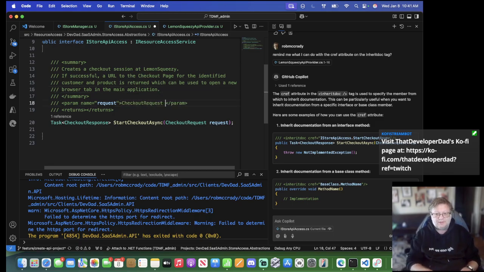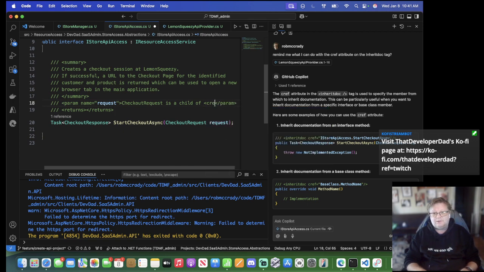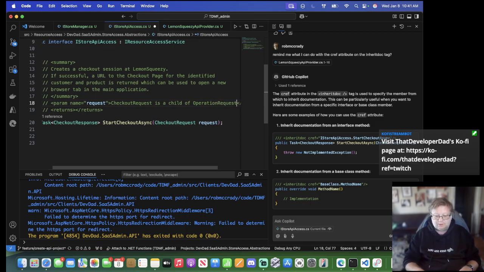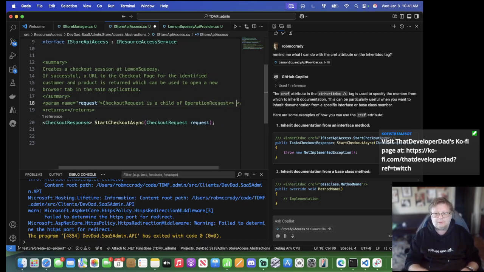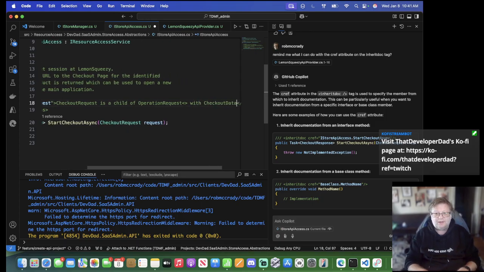Checkout request is a child of operation request with checkout data as its payload.